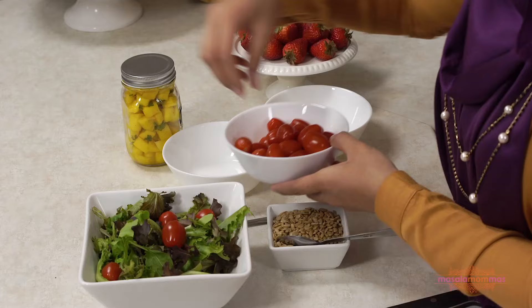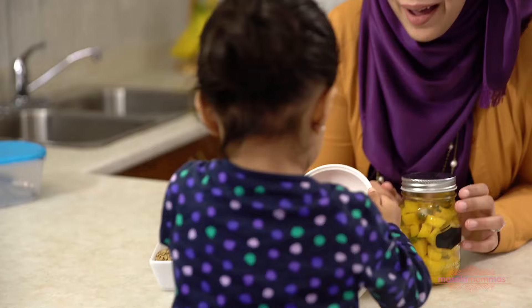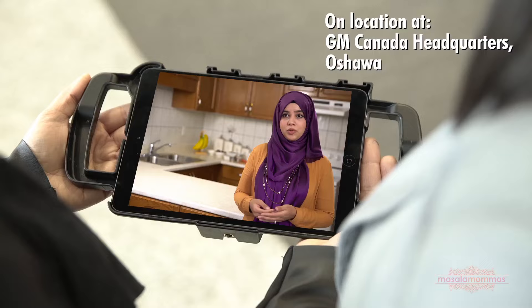Because my business is so mobile and I'm going from location to location for my workshops, one of the things that I look for is space in my car. Because I'm carrying groceries and also my daughter's stuff, it can get really crazy trying to figure out how to fit everything in the car. On the tech side I really want a navigation system so that I don't have to worry about juggling my phone while I'm driving. A car plays a huge role in my daily schedule.